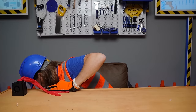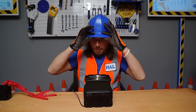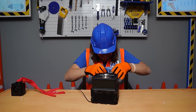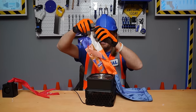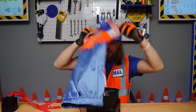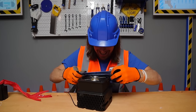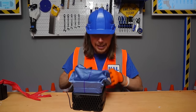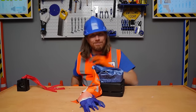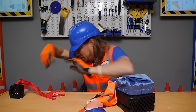Look at this. It's a little bit bigger in size. You should check out the wind dancer for it. Look, it's me. All right, so let's get this on here. It's the Handyman Hal wind dancer. Oh, yes. Let's see. Oh, and it's powered too. Let's see, orange extension cord.